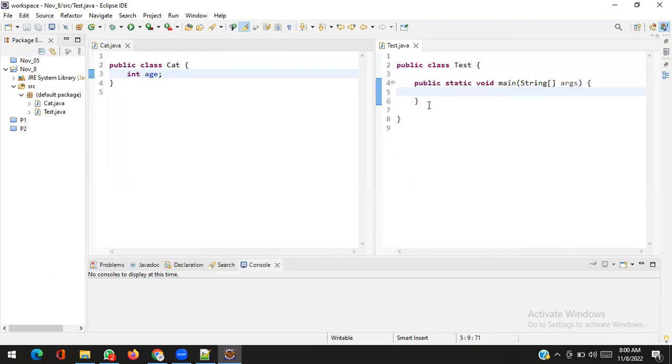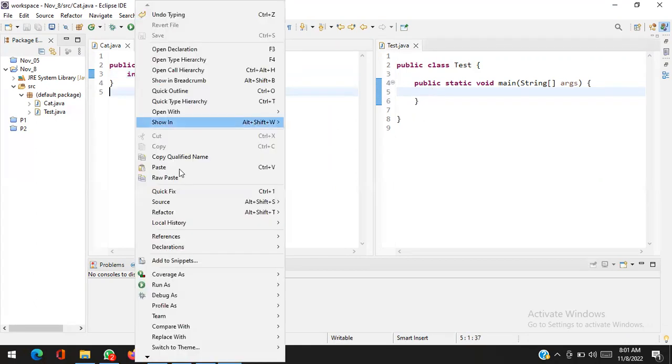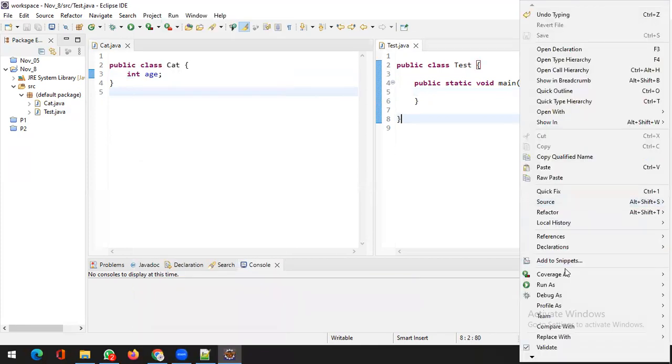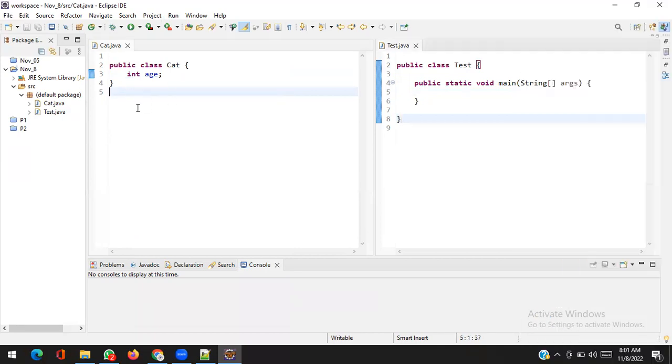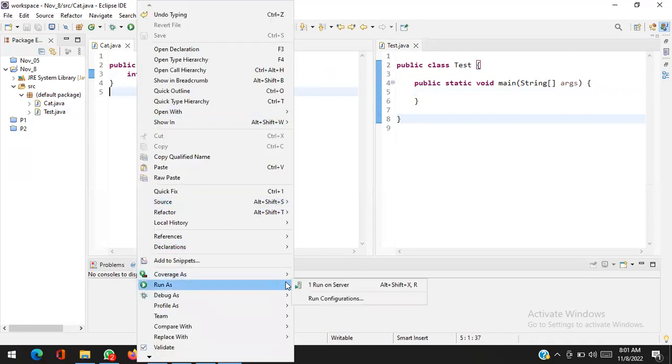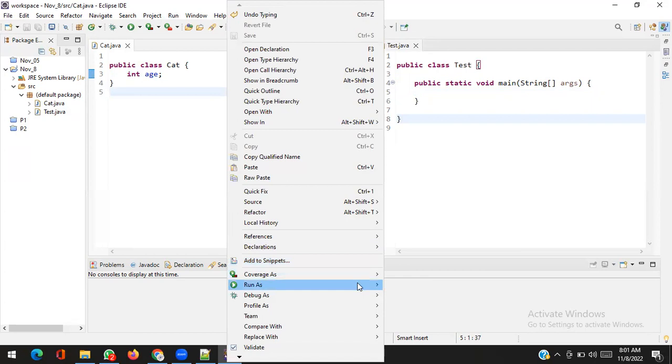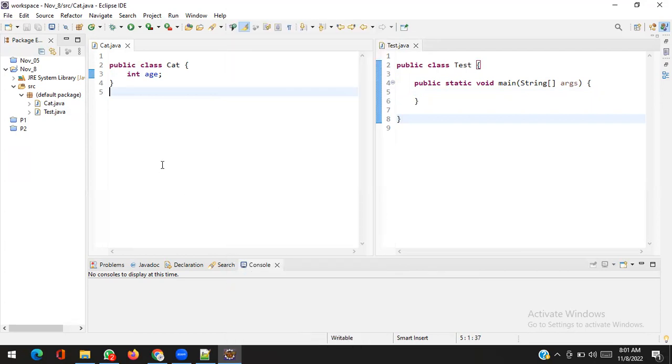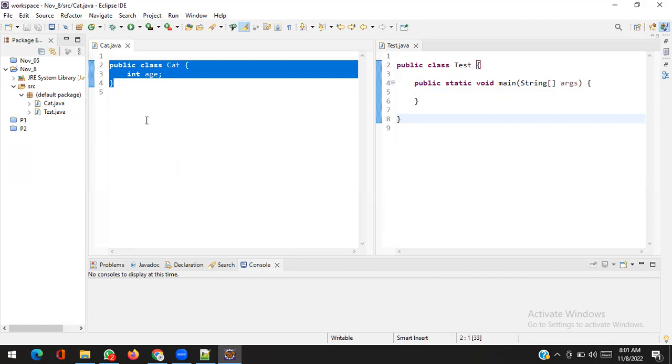So you can see, number one thing, a class can compile without a main method. A class can compile with a main method, but a class will not run without a main method. You can see there is no main method. Right click, run as Java application. It's not coming here in Cat.java. Why? Can anybody tell me? Because Cat does not have a main method. Yes, the class which does not have a main method, we cannot run, but it will compile successfully. This point is clear or not?